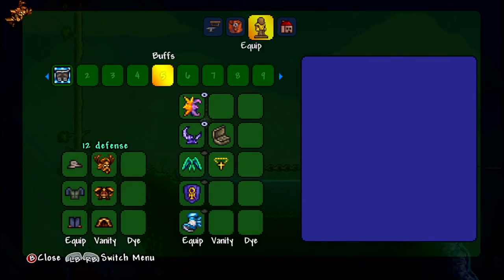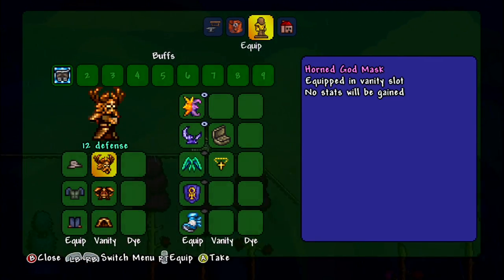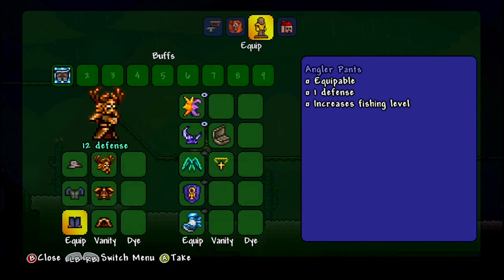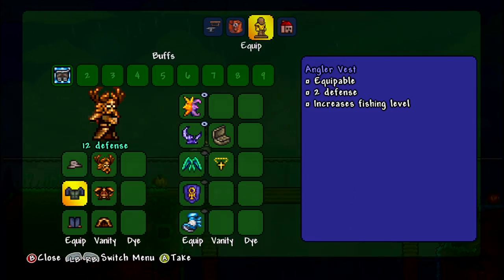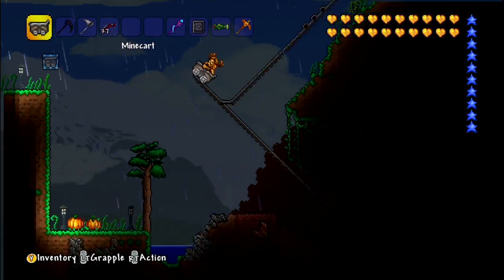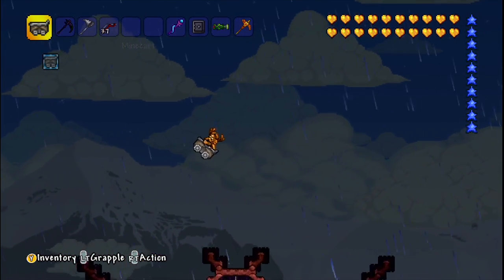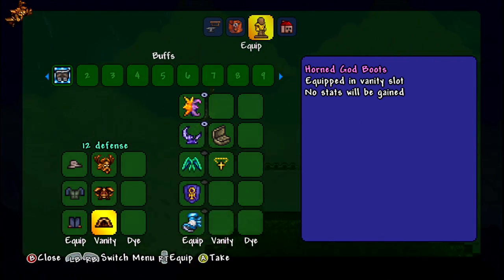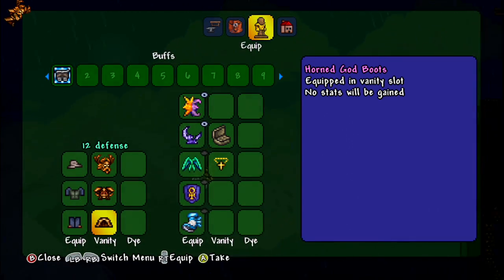Do we get a bonus for having a full set of fishing stuff? Why is my character up in the corner of the screen? That's a little strange. No set bonus? Okay, that's weird, look. If I go into my menu, my character's up on the top left corner of the screen. What's going on with that?